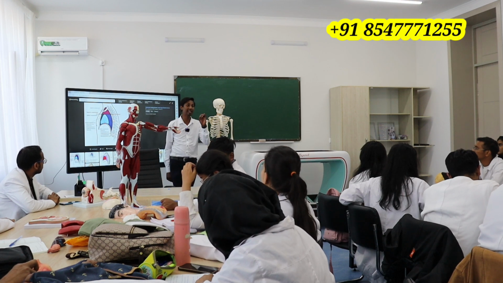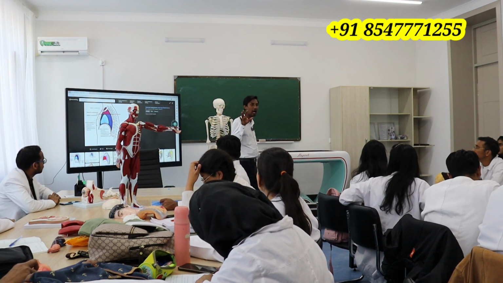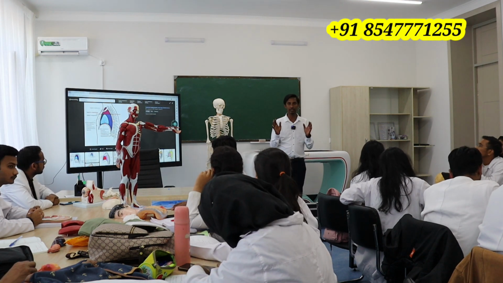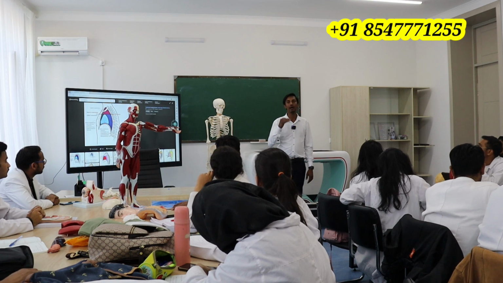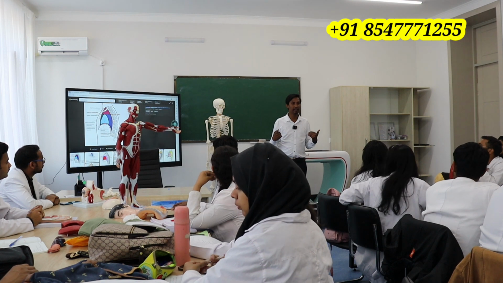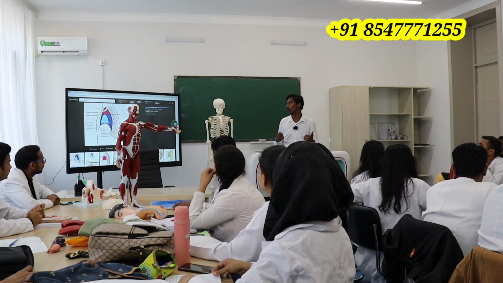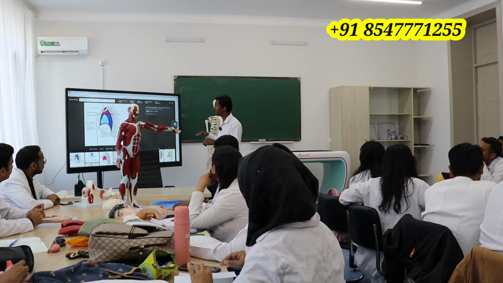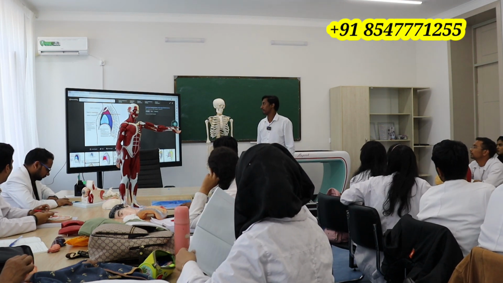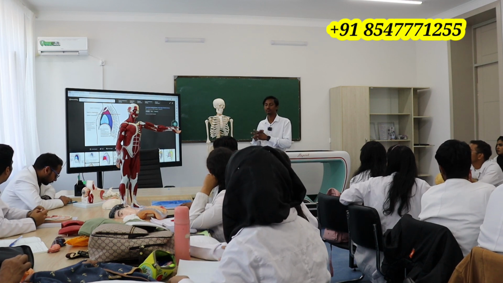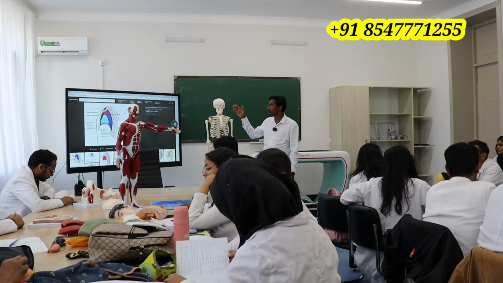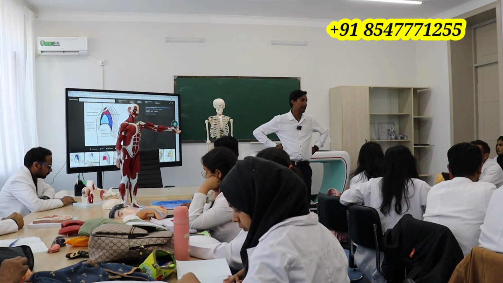Okay. What do you mean by mediastinum? It is the central compartment of the thoracic cavity. Okay, it has borders. Inferiorly we have the diaphragm. Anteriorly we have the breastbone and ribs. Laterally we have the mediastinal pleura. Superiorly we have the thoracic aperture. Posteriorly we have the vertebra and the ribs.